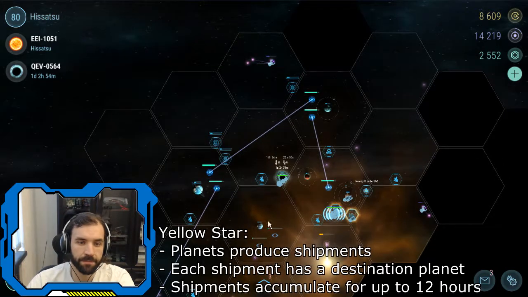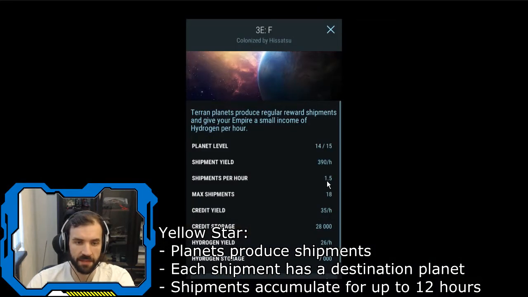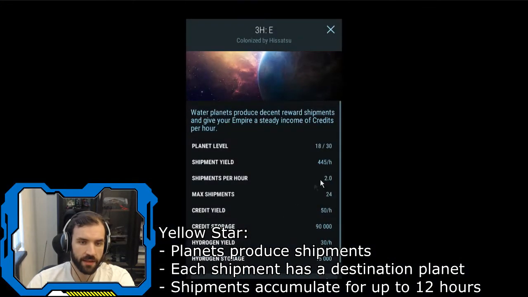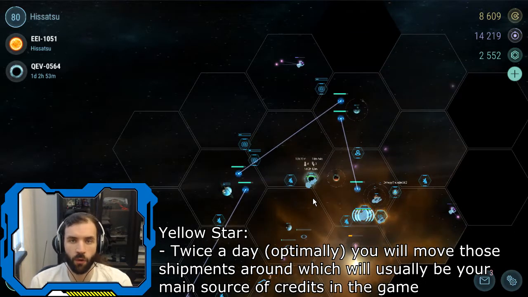And the planets are producing shipments, and shipments are destined towards some other planet. These shipments will stack on the planet for 12 hours. That's when the planet becomes full. For example, this planet produces 1.5 per hour, so in 12 hours it will produce 18 shipments, which is the maximum. It's the same for all other planets. So for this planet it's 2 shipments per hour and 24 max shipments. And so twice a day you can move shipments around and receive credits for that. So it's like the economy of your empire.